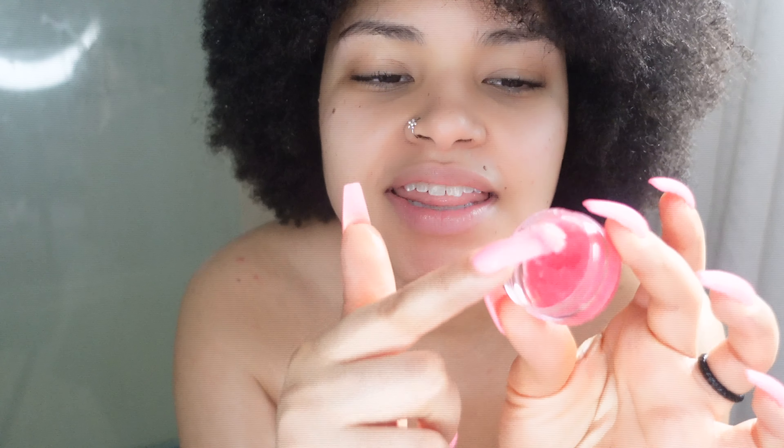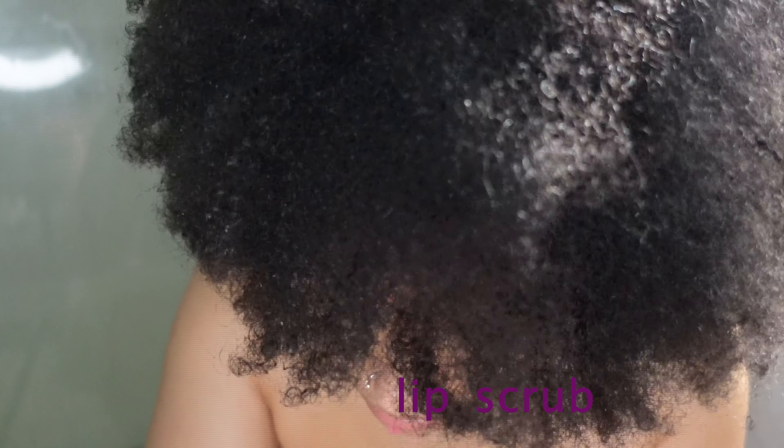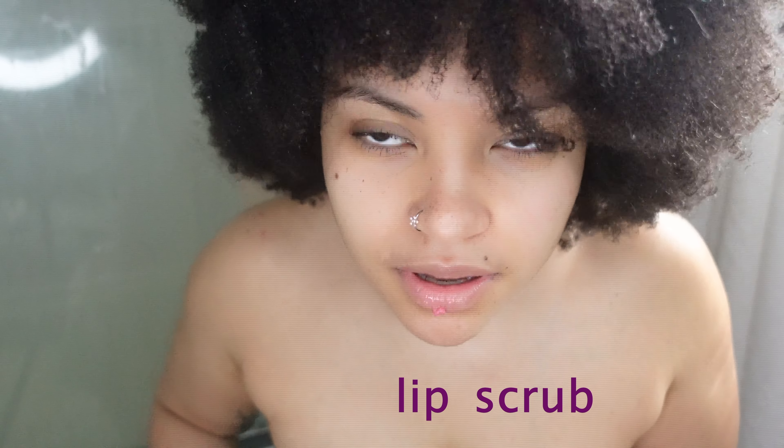By the way, I do it like this so I don't get a ton of stuff under my nails — if you're wondering why I'm scooping it out backwards, that's why. I just dropped a lot! Very much giving Watermelon Candy. I like it. I definitely will be using this. It tastes really good, it smells really good, and it's super cute and nice and pink. Love it, love it, love it.